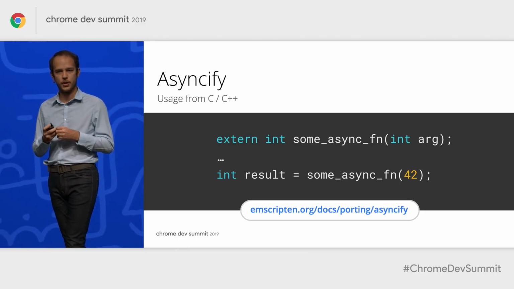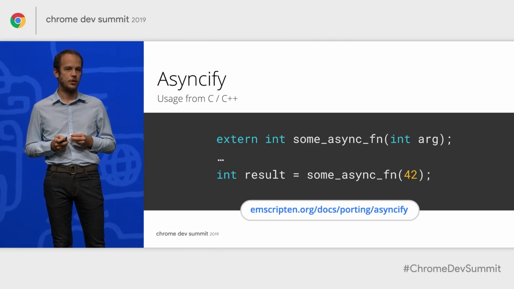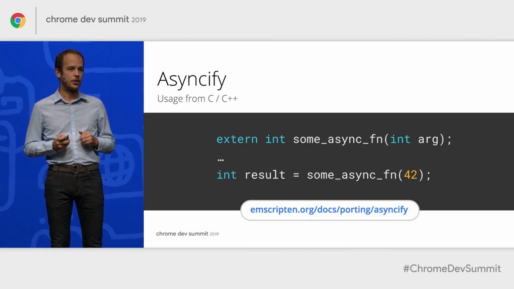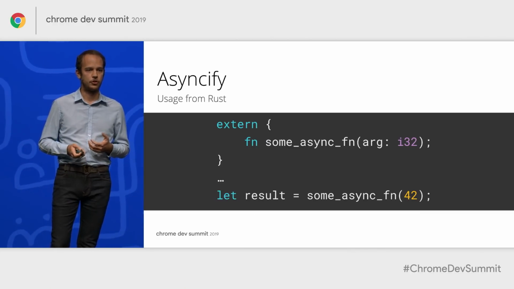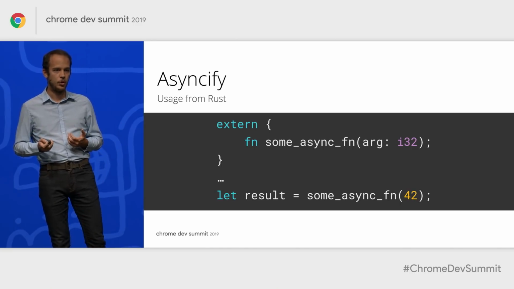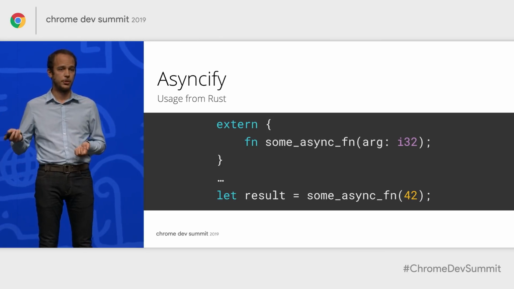The great news is that with the transition to the upstream LLVM WebAssembly backend, this feature is not gone, but was extracted as a separate transform and can now be used from any languages, and not just C, C++, as long as they compile to WebAssembly. For example, you can simply invoke asynchronous JavaScript functions from Rust, which is particularly helpful for polyfilling standard synchronous system APIs available on other platforms.